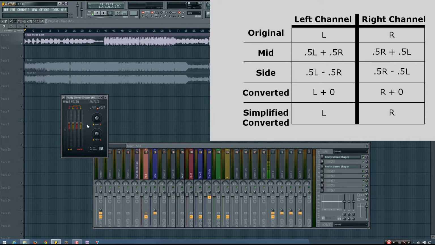So our mid channel is mono, and our side channel ends up being an inverted waveform. Because if you look at the left and the right, you'll see that the left is 0.5L minus 0.5R, and the right is 0.5R minus 0.5L. And those are just opposite each other. And if I solo the side track, you can kind of hear that. It's really wide. And if I merge the side track to mono, adding up the left and the right channel together, you'll see that it ends up being 0 and no sound is output from the side channel.